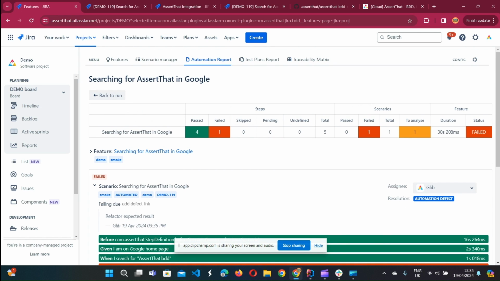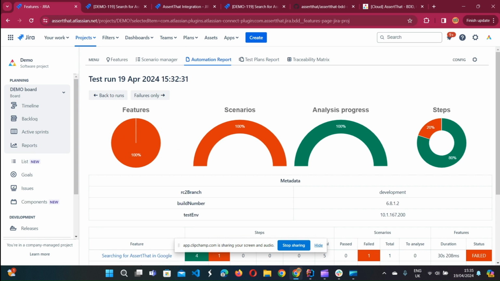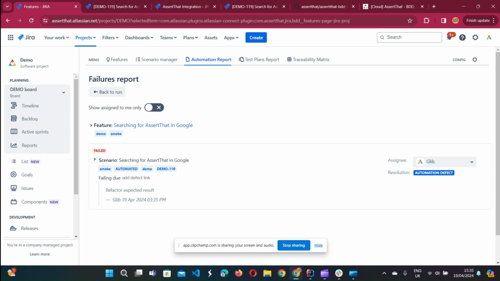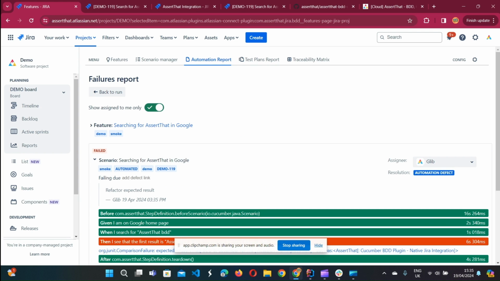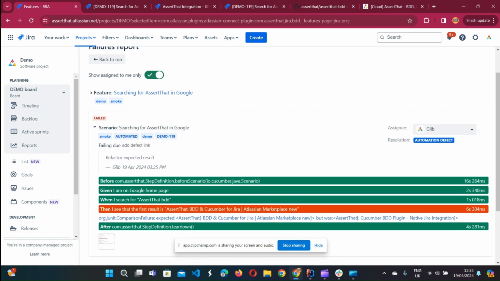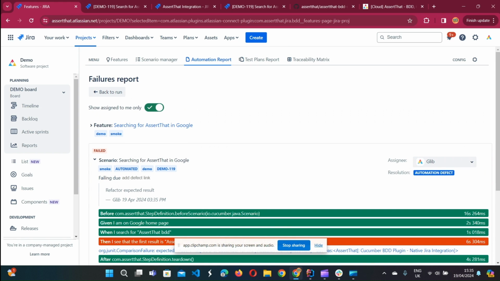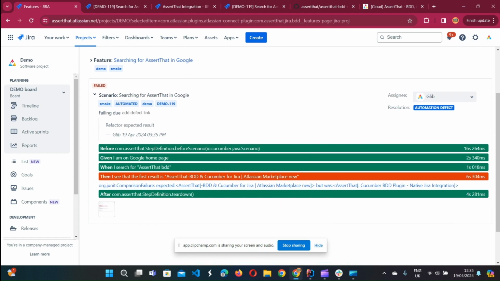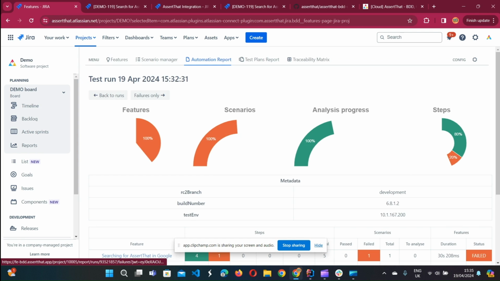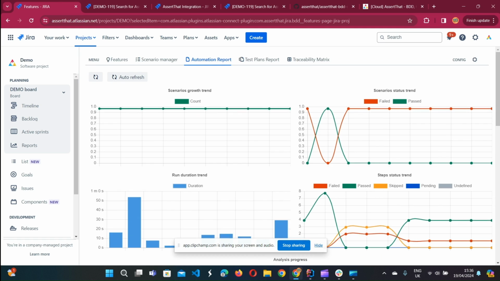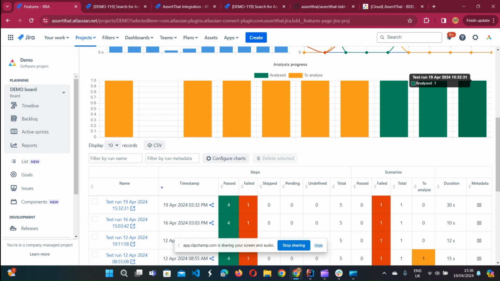Additionally to this screen, what we have here is the failures only report. Once I assign it to myself, I can go to this screen and filter by assigned to me only, and here will be the list of all the scenarios that are assigned to me. In some organizations, we've seen that the test lead comes in the morning, for example after regression, and assigns all the failed scenarios to his team. So each individual member can go onto the failure report, filter assigned to him only, go through the tests, categorize them, and set the resolution status. Once that is done, we get back to our report summary and we can see that analysis is completed.